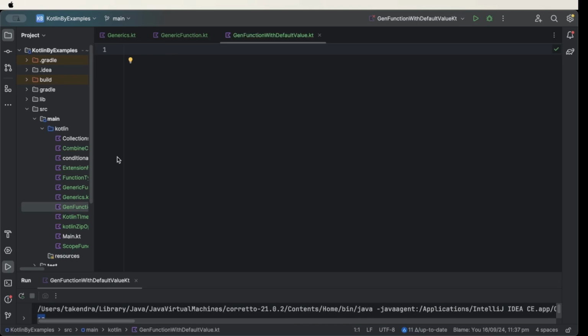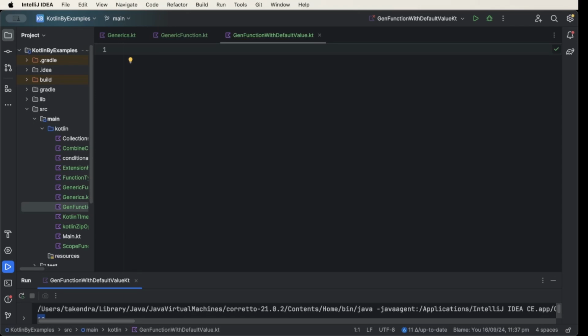So using generics, you can handle this scenario for any type of data, because generics can handle any kind of data. We will use a generic function that will return a default value if the value is not available. Let me show you a practical example of that. So let's dive in.